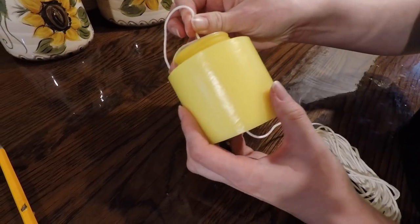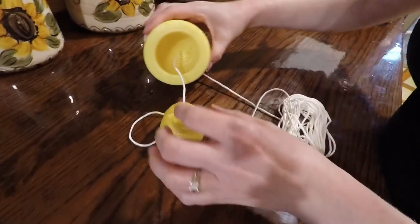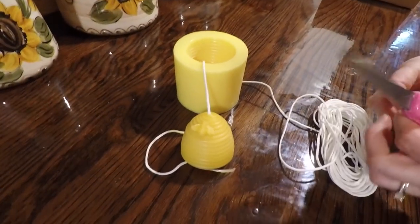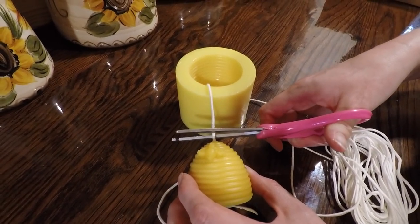There we go. Yeah, that got it. But is it going to look decent now? Yay! So this is what she was talking about. So you string the wick in there like that, and then when you pull the candle out, your wick for your next candle is already threaded through.